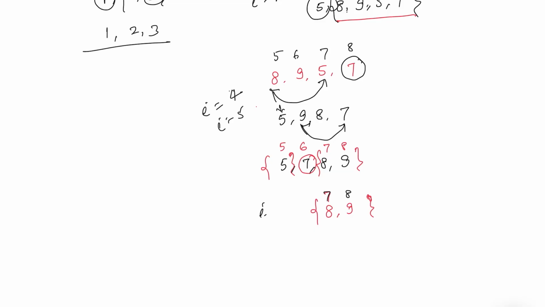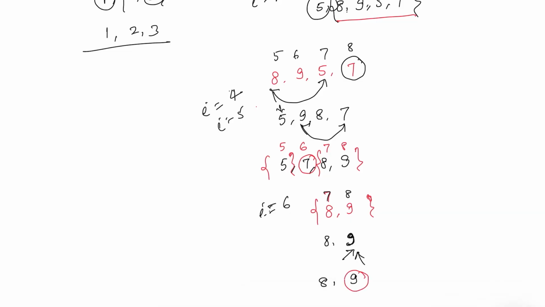Here I will start with 6, and then inside the for loop I will be incremented by 1, so I becomes 7. That means array of index 7 will be swapped with the same element, because j will start from pointing to 7. So here 8 will be swapped with 8 only, 9. And after coming out of the for loop, what will happen? I will be pointing to this same index, and i is also the same index. So 9 will be swapped with 9. So this pivot, that means 9, has come to its correct position.